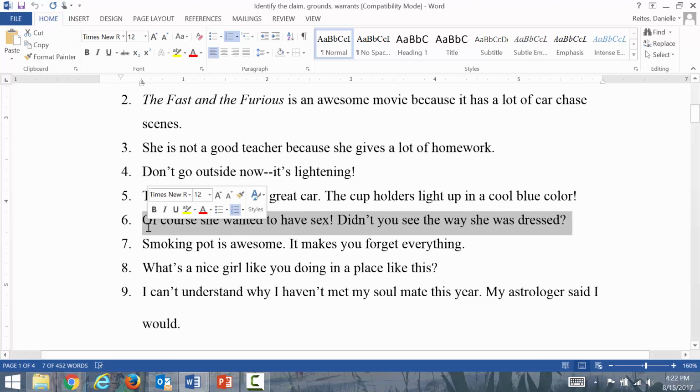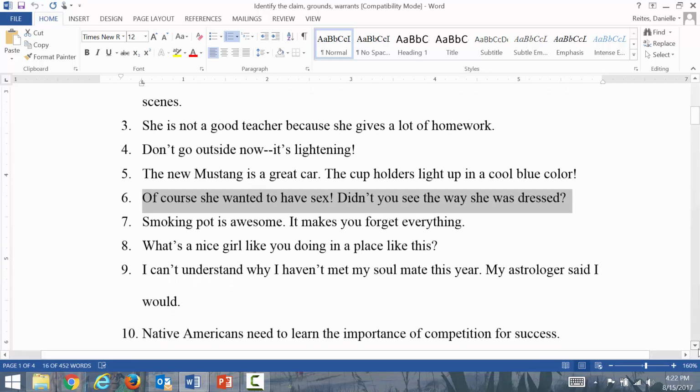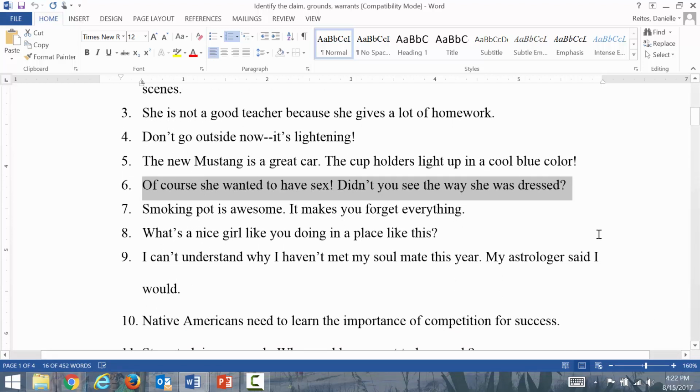This is something I'm glad we don't hear as much anymore as we used to. "Of course she wanted to have sex. Didn't you see the way she was dressed?" So you see here I've broken out the claim and support structure of the argument. This is much more how people talk. And so here we're trying to say, what is the claim? So the claim is she wanted to have sex. What's the support? The way she was dressed. So what is this person assuming that is unstated? That the way a woman is dressed indicates something about her level of sexual readiness, right?